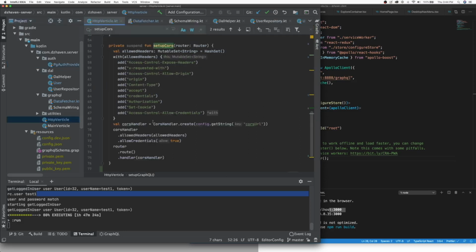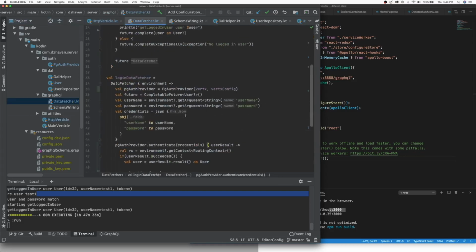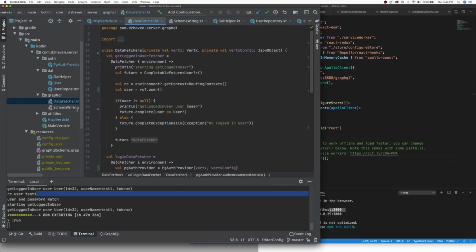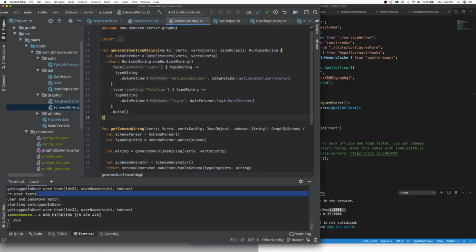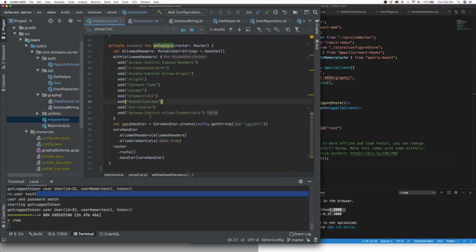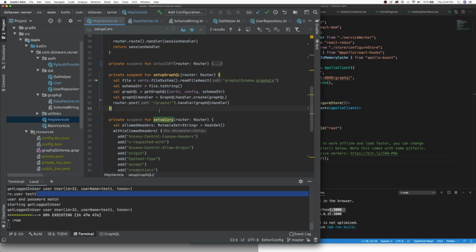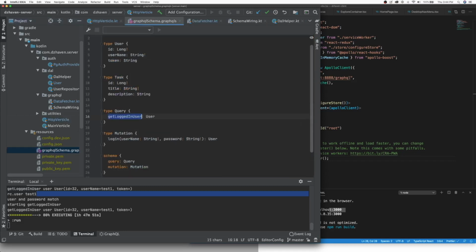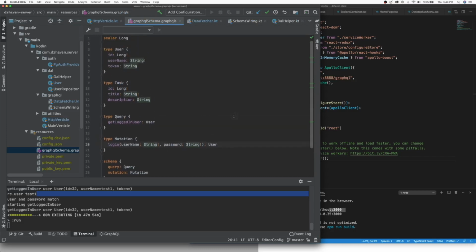And then the reason why I want to show you this in a little bit is I want to review this data fetcher stuff first. And for those of you who are not familiar with GraphQL Java, let's go back here. So you define a GraphQL schema. This is always going to be the same no matter what system you use.